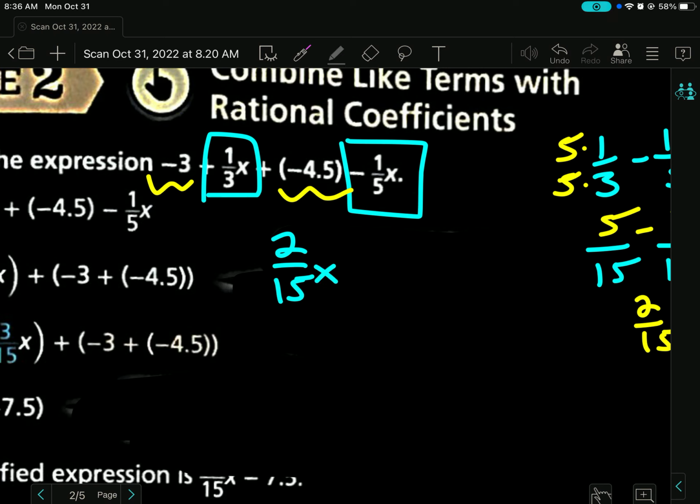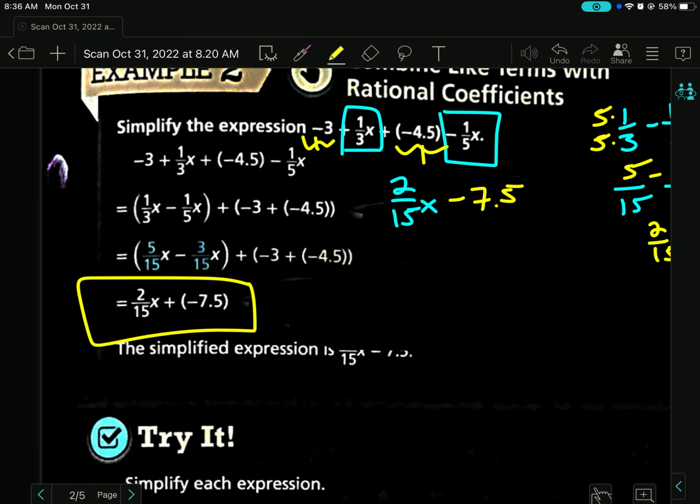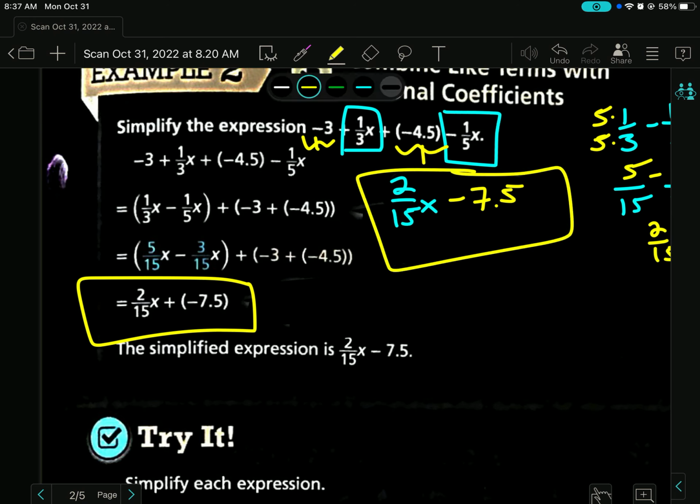And then if I do negative 3 minus 4.5 is minus 7.5. Okay, and you can see conveniently that's what they got as their answer too. Now you could write it as plus negative 7.5. Either would be acceptable. I personally like to only have one symbol as much as possible. And you can see that's what they wrote down here as well. So I would accept either on a test, neither is wrong, but I just prefer this answer over here.